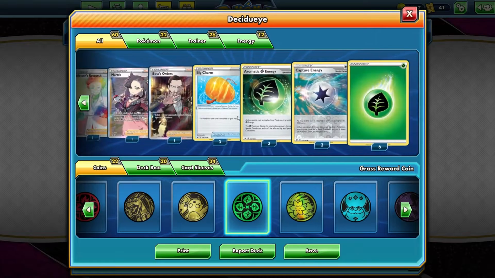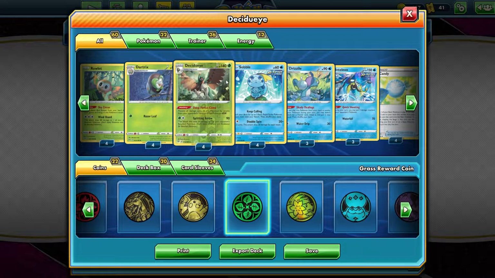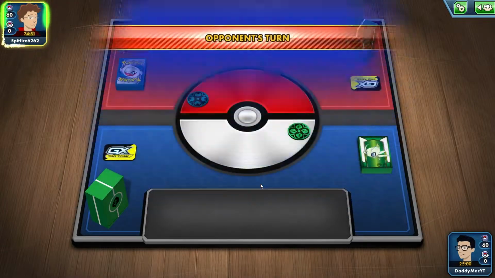Now, I'm not running the Telescopic Sight. I'm actually running Big Charm just to try to make Decidueye a little bulkier. But let's see how this deck plays out. I'm hoping we can win this.